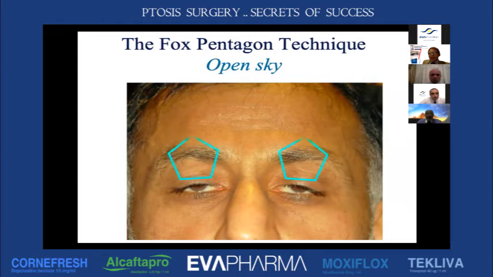Now, when I started doing these, I performed them all with a closed technique. But I realized and learned from other colleagues that if you can suture the silicone to the tarsus, you get a more durable lift and you get a better contour too. And I hope to show that in this talk.